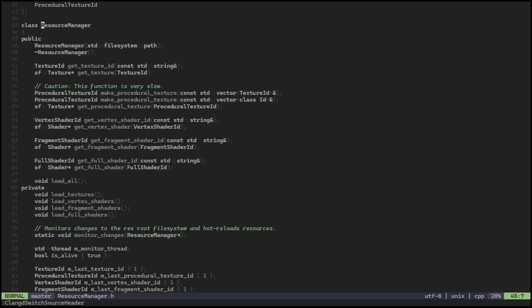You basically just tell the renderer, okay, grab the texture with that ID and render it here. And so if the texture changes, it might lag a little bit because it has to reload it or something. But effectively, you don't notice that it's auto hot reloading them or whatever, which is nice.